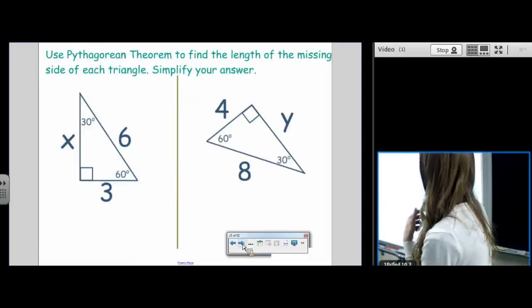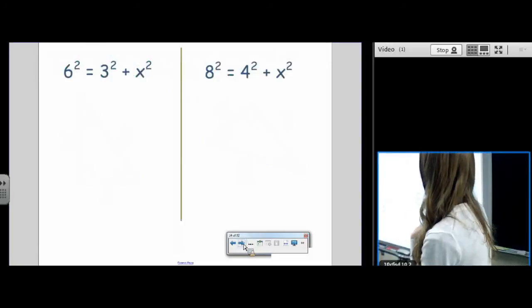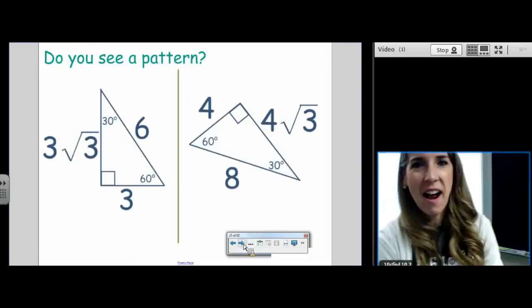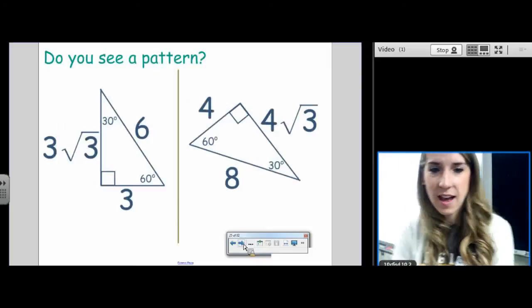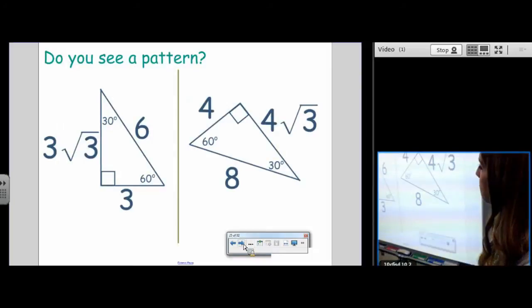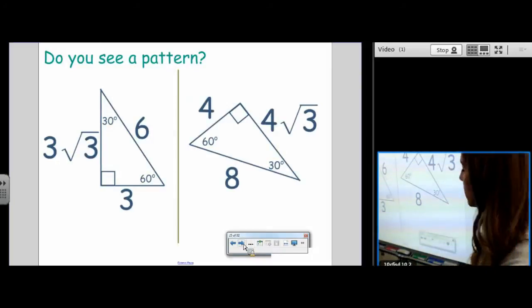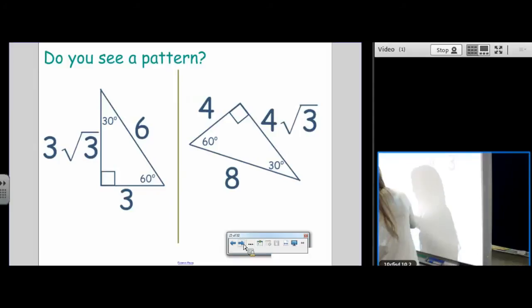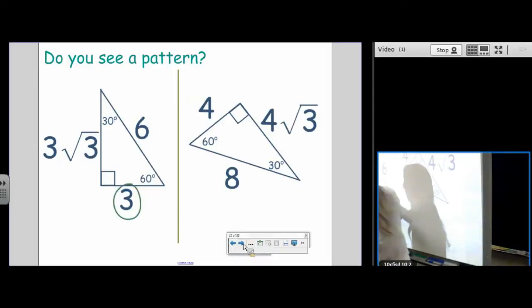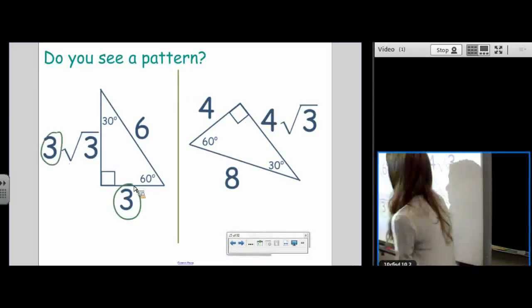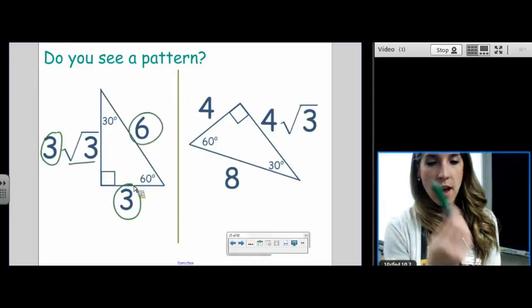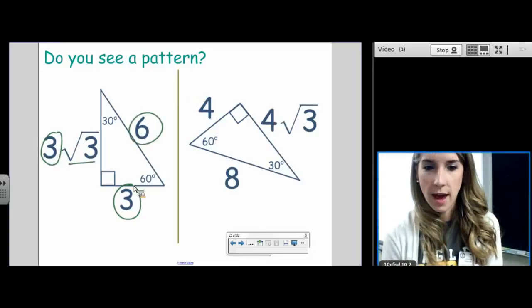We're not going to do this. We're actually going to skip that because we are going to find it using Pythagorean theorem. But I don't think we need to discover it. We kind of did that the other day. So this is how the rule works. X root 3, 2x. And then on the other one, x root 3, 2x.